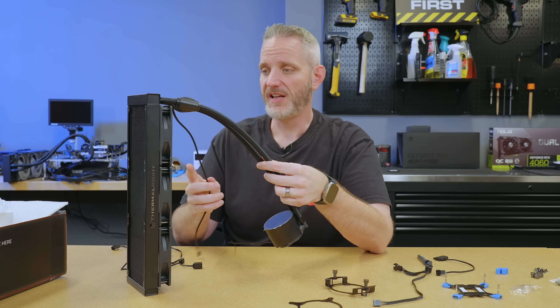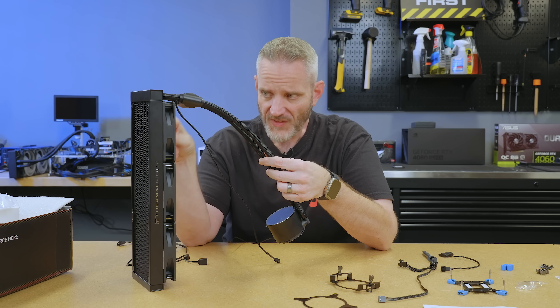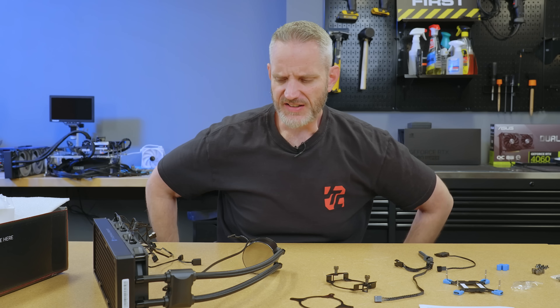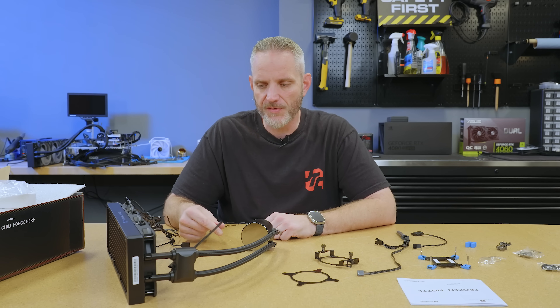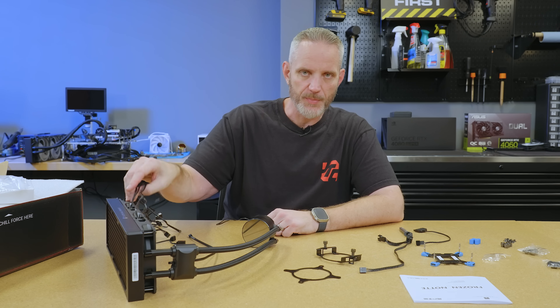In our test today, the pump was running at full speed, but our fans were also running at 10 volts to put them at 1,800 RPM. These are 2,000 RPM fans. I saw some comments last time saying, why would you do that? That's really loud at 1,800. Well, yeah, we're testing the cooling capability under a high load. Obviously we can't run the fans in silent mode and not get points if it gets really warm. You ideally would have your fans ramp up to combat the thermal load being dumped into the system. We have to find a way to keep the test as A-to-B-to-C comparison as possible, and for us that's normalizing at 1,800 RPM on the fan.